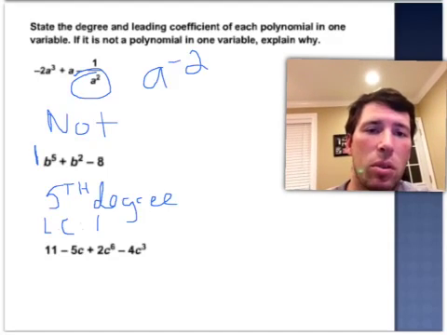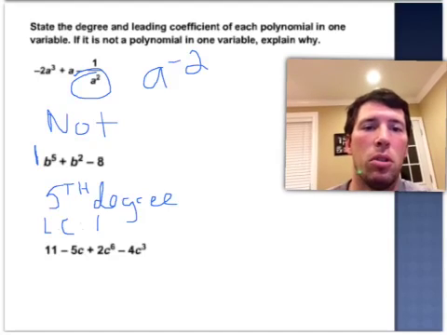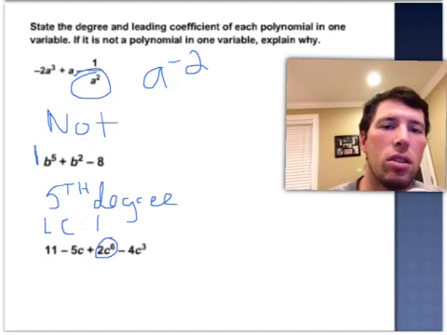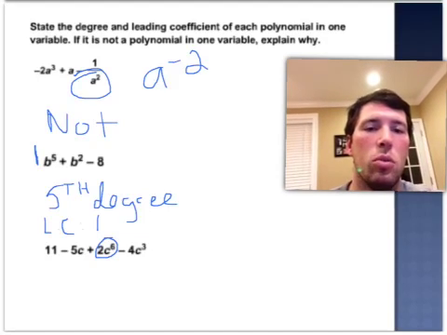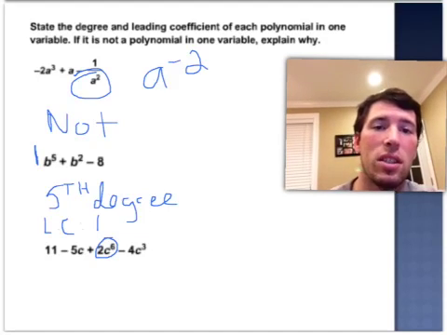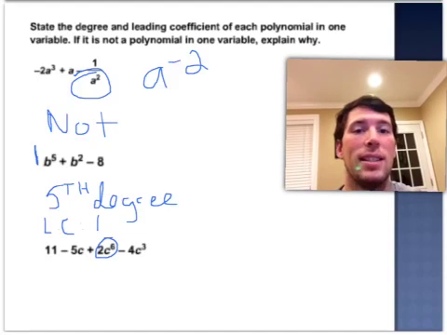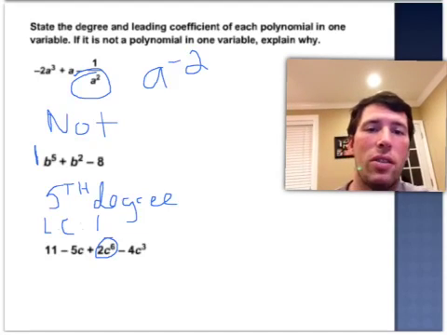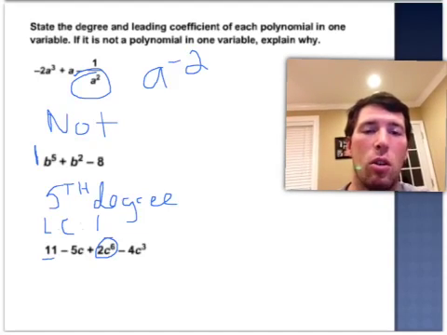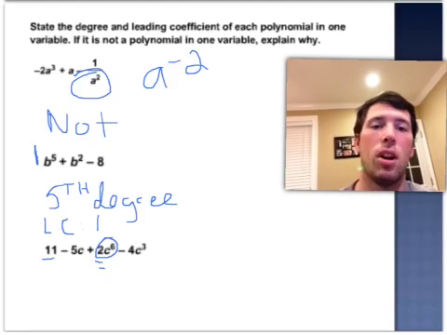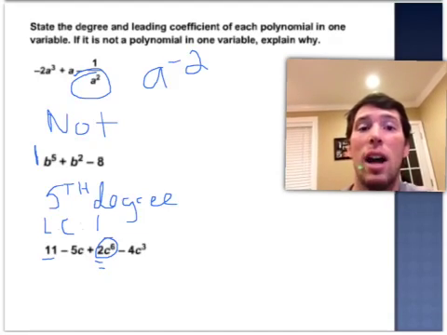Now this last one, everything's good for a polynomial, and you can see that the 6th degree is the one that's going to win. So it's a 6th degree, and the leading coefficient, you should have guessed by now, is a 2. Just because 11's higher does not mean that it's the leading coefficient. It's really 2 because it's with the degree. Alright, we'll talk about any question you may have in class.